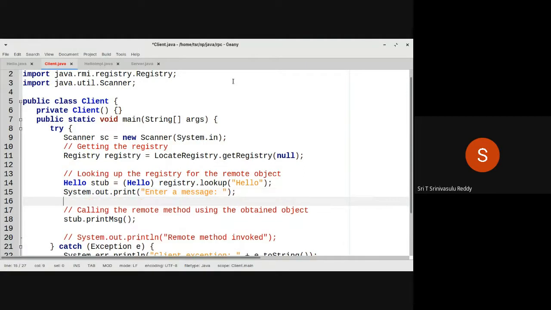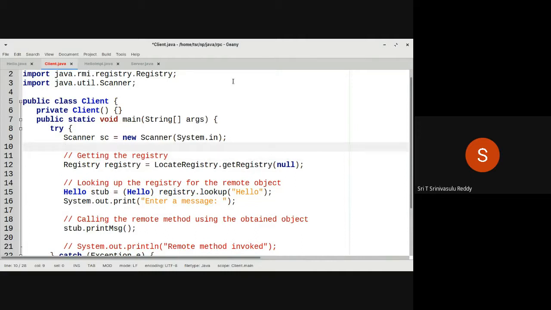Whatever you want to read, you must declare, so for that you require a string object: String line. So line is equal to the scanner object, sc dot nextLine. That method is there. And whatever you are reading, you will be passing on.